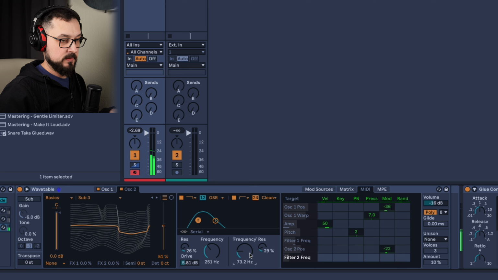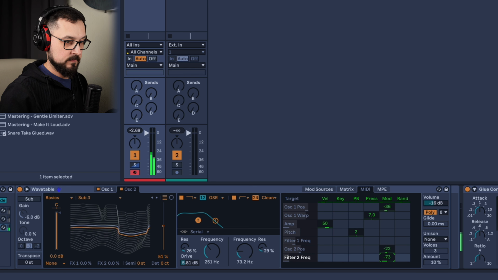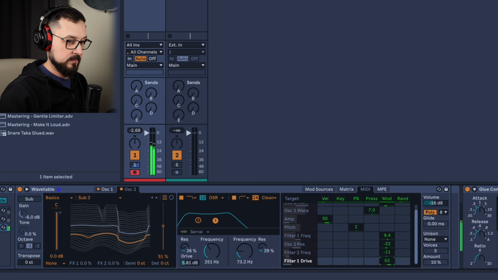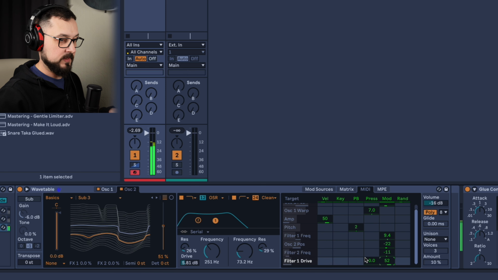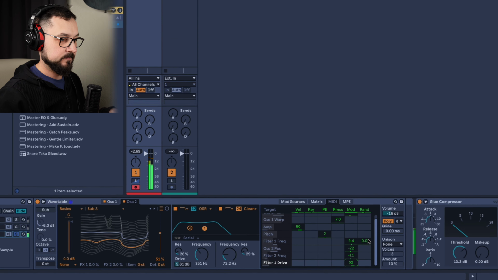So let's add some low frequencies. The other way around. Okay, and now this frequency. And this drive. So that's what the module is doing.